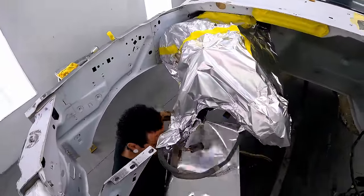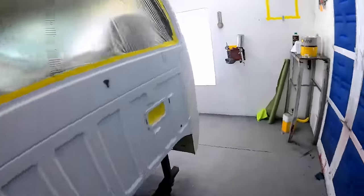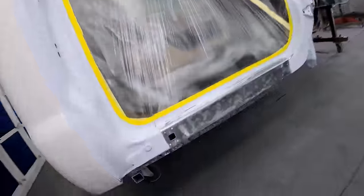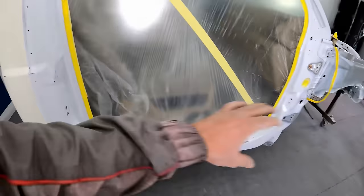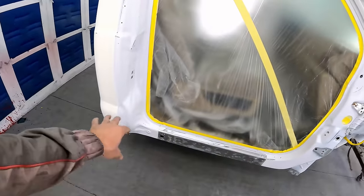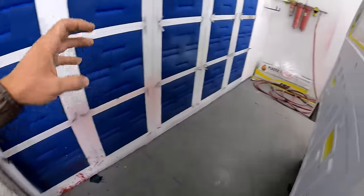Here we are, finally in the booth, thank God. This thing wound up being a lot more than we were anticipating. These rocker panels down here, you can see we got them all stripped down to bare metal. And then I actually stripped the whole pinch weld on both sides all the way down. There was some surface rust starting on that stuff, so I went ahead and just attacked it like crazy. We DA'd it with the 150, I hit it with the bristle discs, and then I wire wheeled it, and then I DA'd it again.